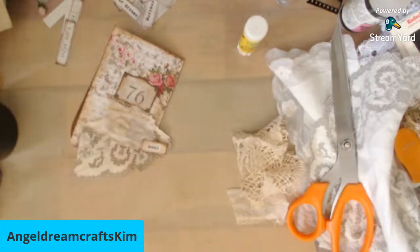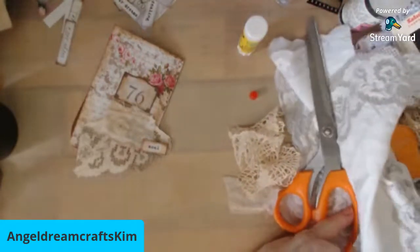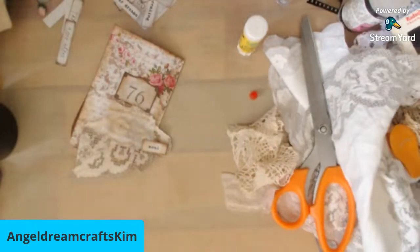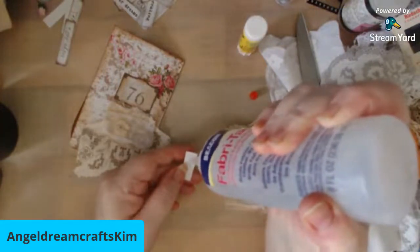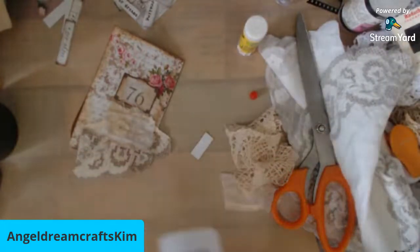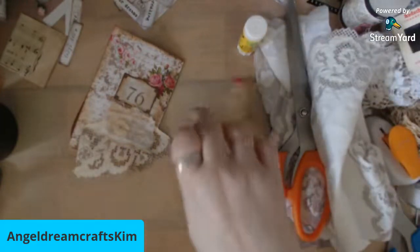Amy's so lovely. She went to Hobby Lobby and got me a new bottle of Fabri-Tac because it's so expensive here. Is that open? I cannot tell. Nope, I have to cut it. Did I cut it enough? Maybe not. Nope, I didn't. I think I have to cut it right down to the line there. There we go. That's enough. That just squirted right out.